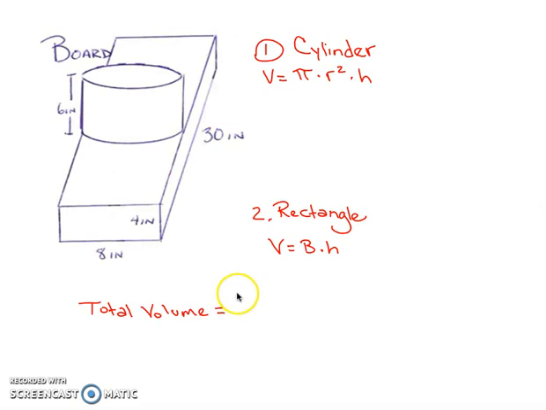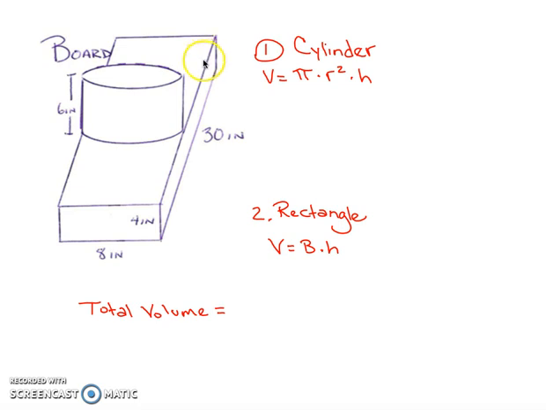If we are trying to find the volume, so if we had an opening and I was trying to fill this up, what's the capacity at which it will hold? So as an initial shape, we don't necessarily know how to find the volume, but if we separate it into two pieces, so our first piece being the cylinder on the top, and then our second piece being the board, which is a rectangle on the bottom, so we'll find two separate volumes, then add them up.